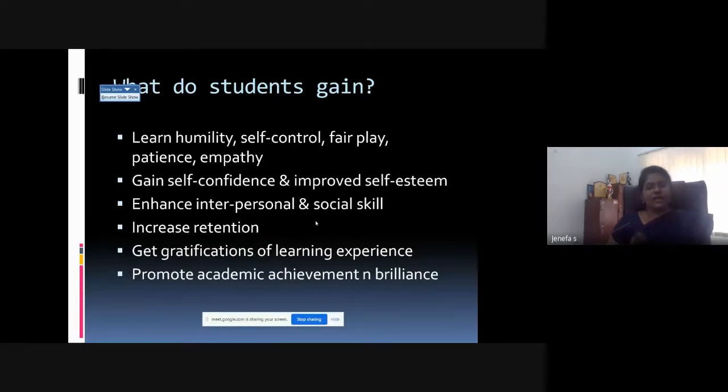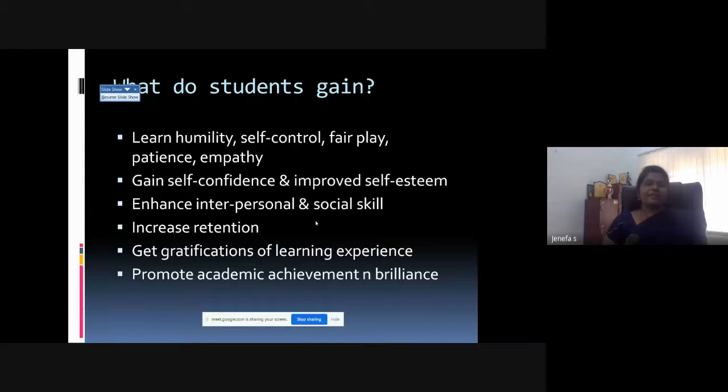Students at this age will have an opinion like, I know better than my friend. The entire class, I'm the class topper in school, so I know better than you, and all that attitude will be there in the minds of the students, right? So whenever they are made to collaborate, first they will understand, they will learn humility. I'm not the only one who knows everything. My classmates also are knowledgeable like me, they're also very sincere like me. So that humility, the life lessons, they will be learning. So many value education lessons this collaborative learning will give us.